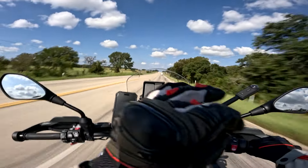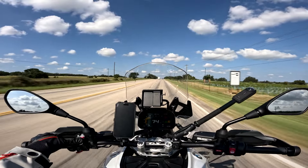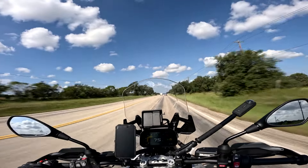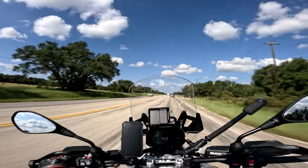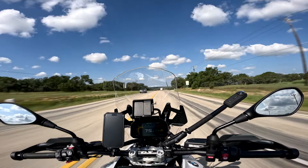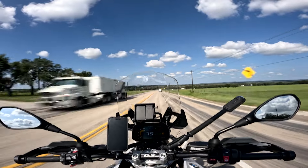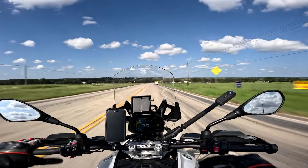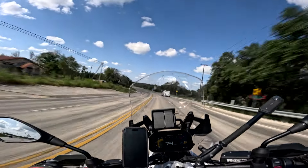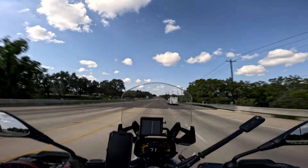Let me show you what this bike does best — this is what it wants to do all the time. I set the cruise to 75, pull up the screen — noise noticeably comes down and it now feels like I'm in a convertible. You can just sit here all day, every day and plug away those miles — no problem. This is what this bike is very, very good at. I'm going to turn the cruise control off because I'm not super used to adaptive cruise on bikes — I think it would take a month to really trust it.